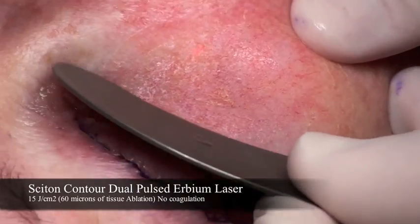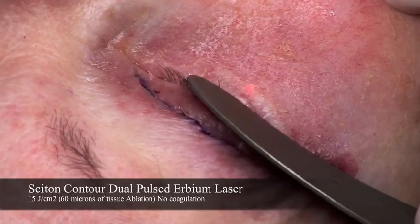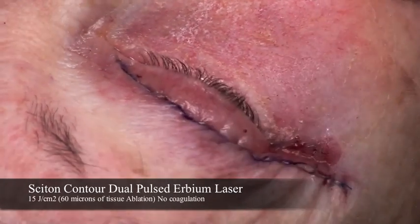Here I'm using a laser-safe backstop to finally remove the epithelium all the way up to the lower eyelid lashes while protecting the surrounding ocular tissues.